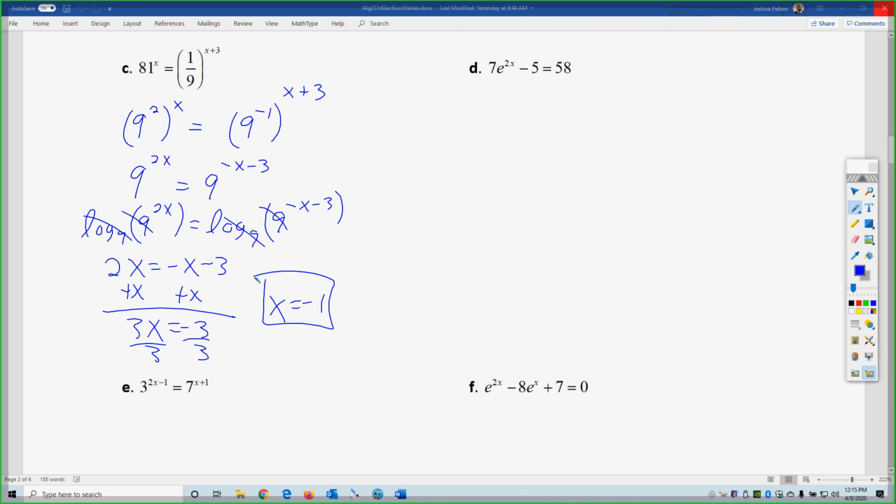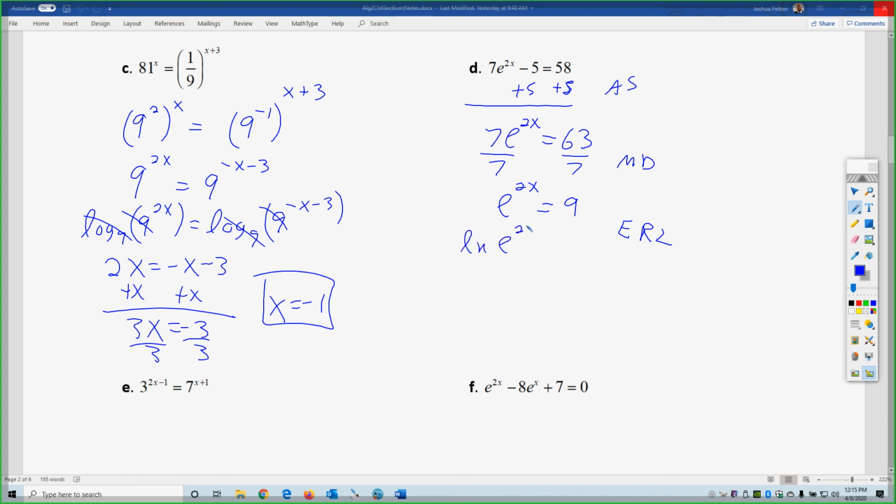You must follow the order of operations. So add 5 is a singular power of x. So since it's a singular power of x, you have the isolation technique. So that gives me 63. So the add subtract step comes first. Multiply, divide comes second. Exponent, radicals, and logs comes third. I have a power here, so I need to cancel the log. Which log cancels e? The natural log, which is log base e.